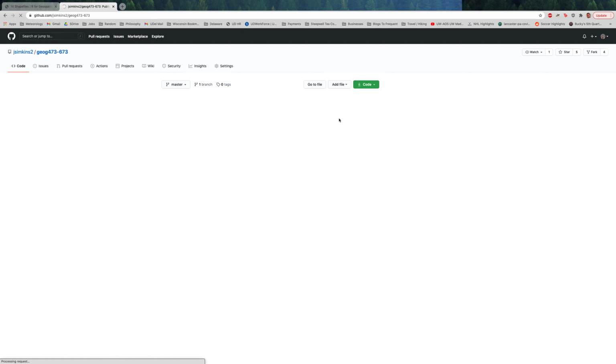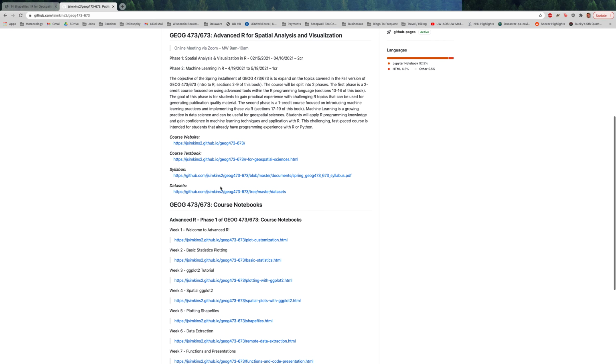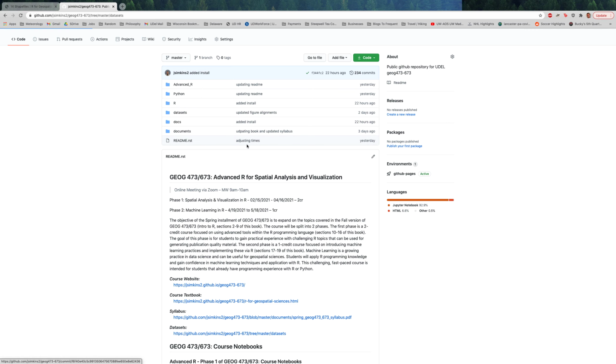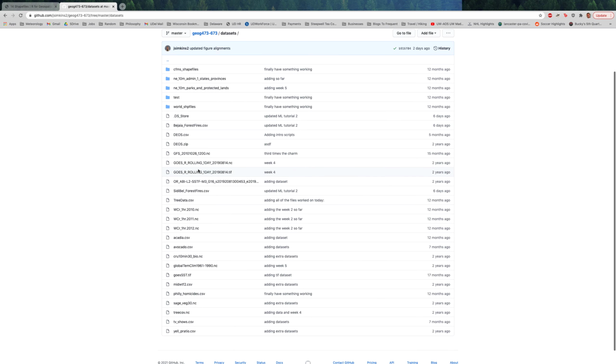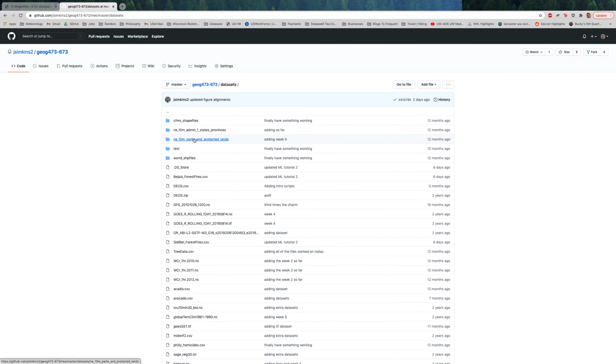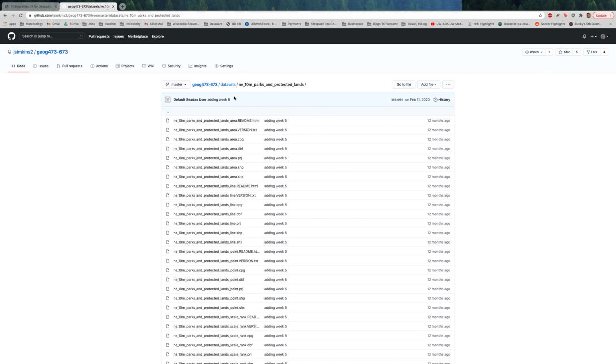So if you actually come over here and go to datasets and parks and protected lands. So it's a ton of data. So that's why I said if you download it the original way, it's a lot better.